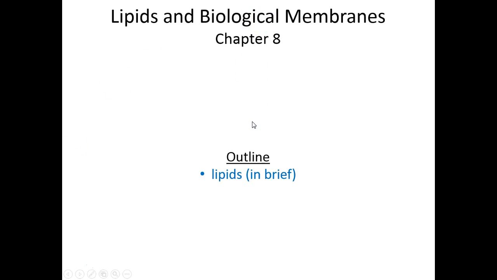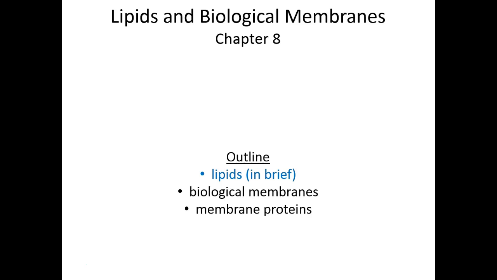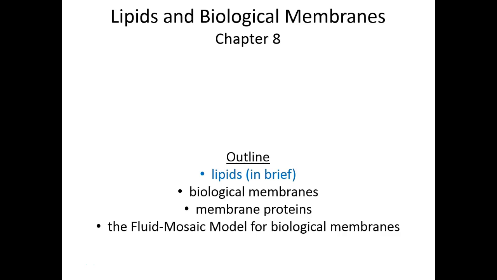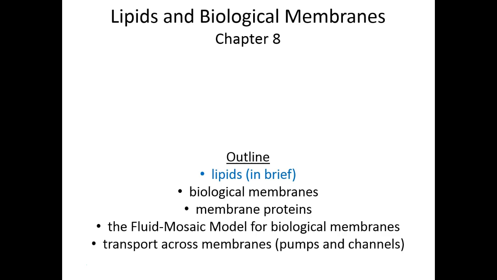So, the outline for both chunks is that we will begin by introducing and defining lipids, talk about what lipids are chemically, biochemically, and the different classes of lipids, and that's what the first chunk will be dedicated to. And once we understand lipids, we'll begin to talk about the structures they form, namely biological membranes and the membrane proteins that then exist in those membranes, and that will make up the second chunk, along with this idea of how those lipids and those proteins come together to create a membrane that adheres to a way of thinking called the fluid mosaic model. We'll end with some material in the next chunk that you're already familiar with, I'm sure, pumps and channels, passive and active diffusion.